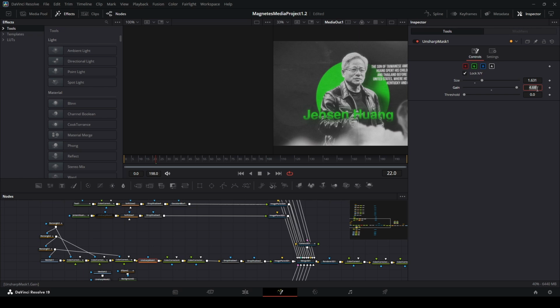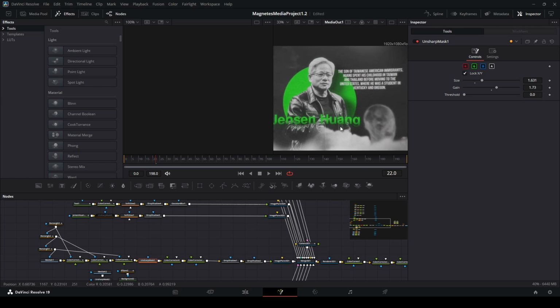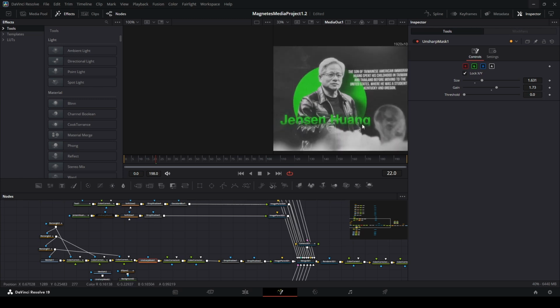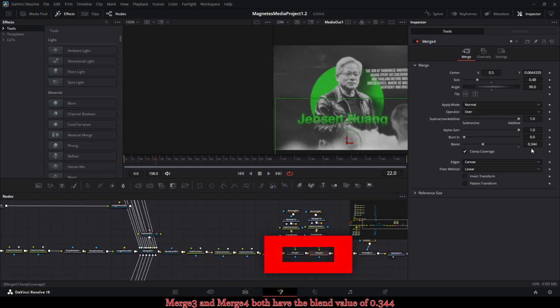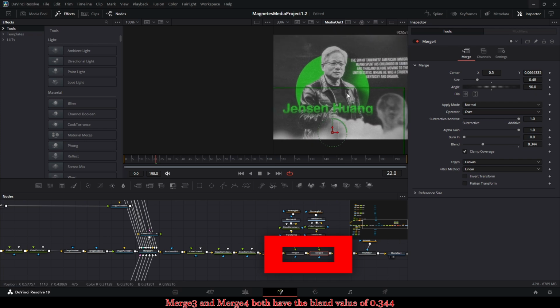And then here I'm going to put 1.73. All right. So it's more soft. Yeah. So I ended up with 0.344 for this. It gives it a nice kind of paper effect.